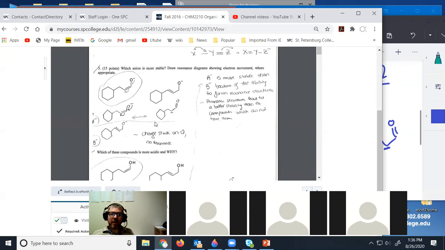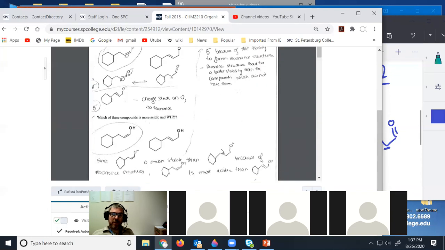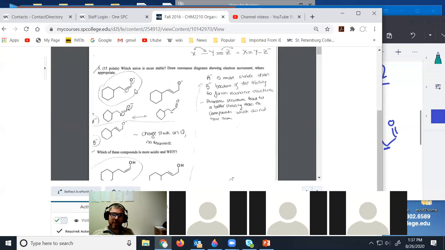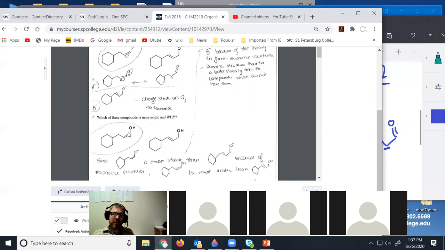So you've got to be thinking, well, what's up here in the first part of number 3? It better have something to do with what's down here at the second part of number 3. Wouldn't you agree? So what we can do is say, since the anion from this first one here, which is the top one, the one that's subject to resonance, is more stable than this anion, it makes this compound here, the one that leads to the resonance stabilized anion, more acidic. And that's it in a nutshell. Because it has resonance, it's more stable, and since it's more stable, it's more acidic. So since the anion's more stable, the original compound's more acidic, to be super clear about that.